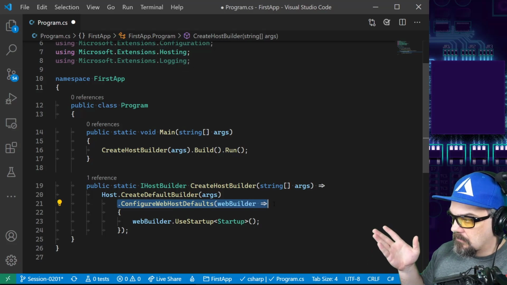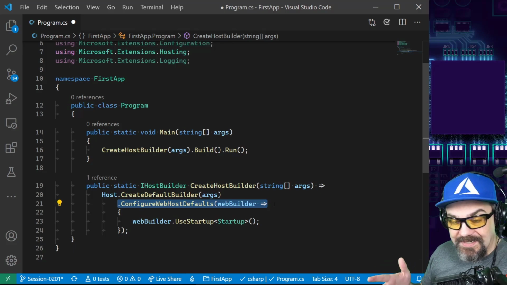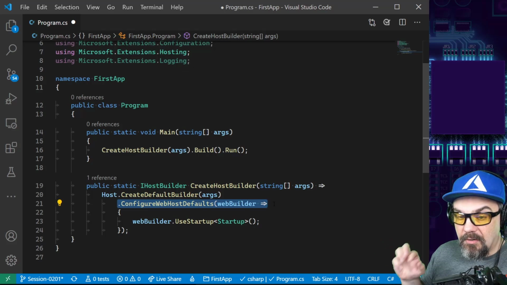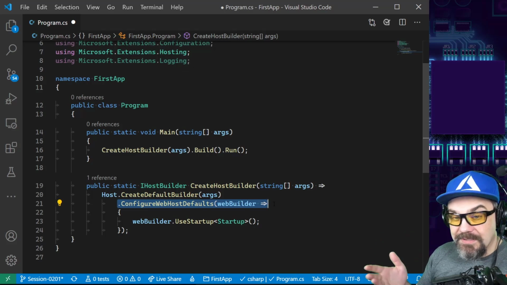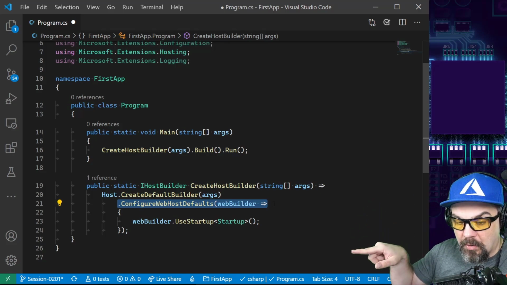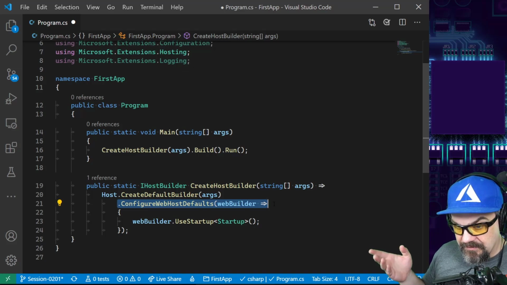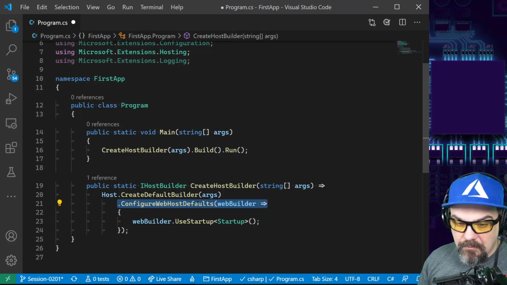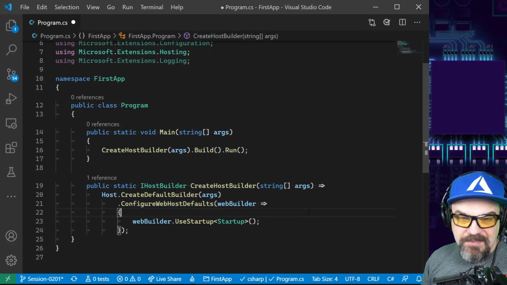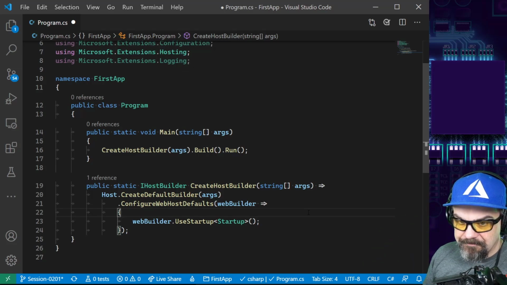Now, the source code for all of this, because ASP.NET Core, just like .NET 5, is completely open source and is available if you want to go take a look at it on github.com/dotnet, D-O-T-N-E-T. You can find all the source code behind how these things work, what exactly is configured in configure web host defaults out on GitHub. So it's going to configure the web server with these sensible defaults, things like, well, just log to the command line. You're running on the command line, just output log messages to the command line.